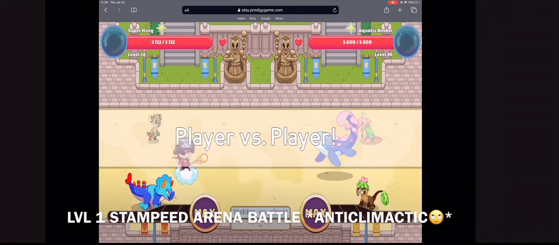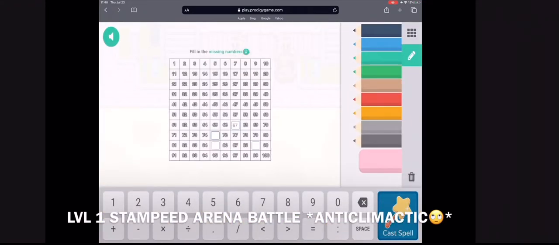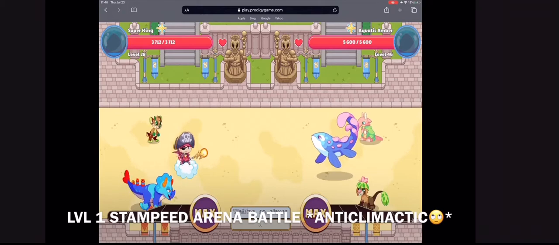So, I got an opponent and they have a Phantom. No, that's not a Phantom. She's using a Morph Marble. I know they have an Apple Pot and some other pet in the sea. Oh, it's an Apple Pot and a Muckster.